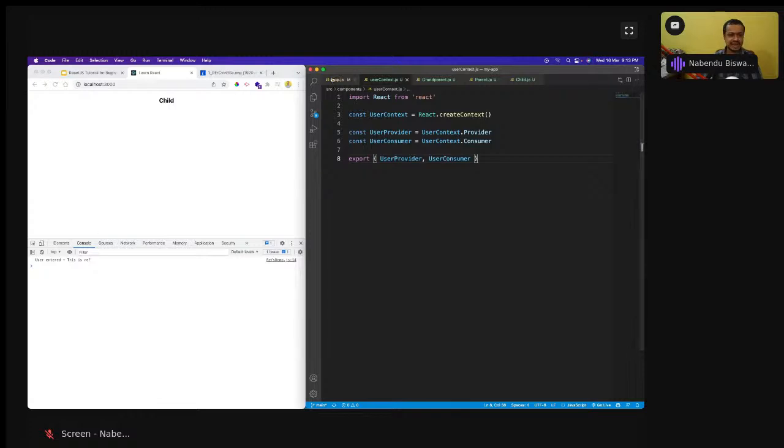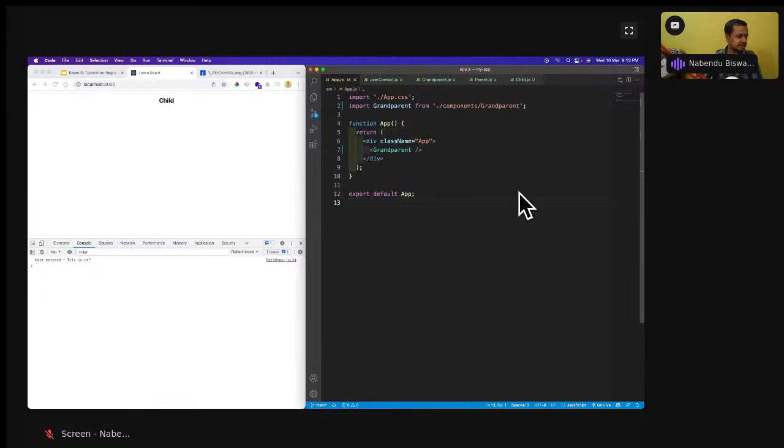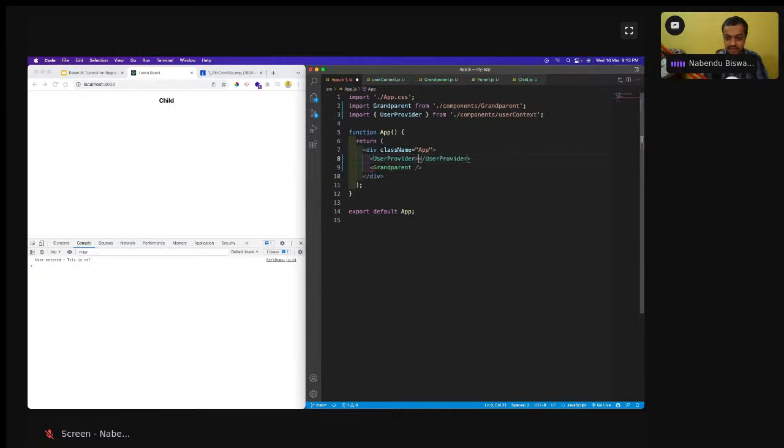So I will go here, and in this app.js, I'll go to the div app. Wherever I'm passing the data, I have to wrap it with the user provider. So I'll come here and I'll do a user provider like this, and I have to wrap it with this. Okay, it is like a child component like this. I'll save it, and then this user provider value equal to, maybe I'm passing Naveen. And here one thing is there, value is a keyword. I have always said in props you can pass anything like name and anything you can pass, but here this value is a keyword.